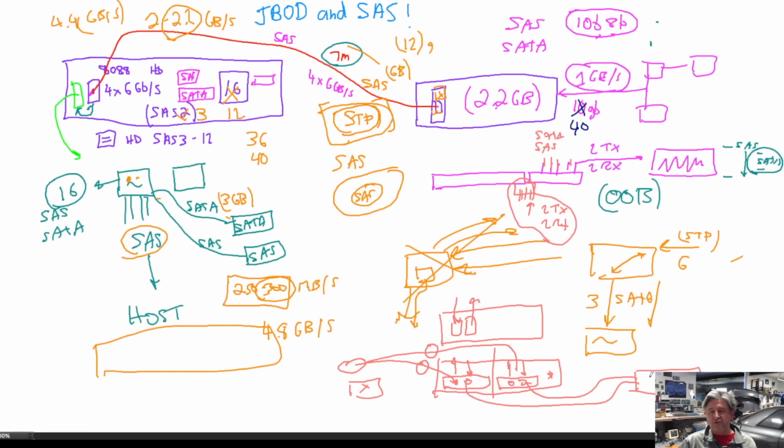When the drives pop up, it recognizes it's the same disk with two different paths to it, and it creates this thing called multipath, where the path names are labeled with mpath in the name. And if you use the mpath device name in the ZFS pool, then if either one of these lanes disappears because this controller blows up, this cable breaks, or the HBA loses one of its ports, the drives will still work fine. The array won't even notice that the path changed from one path to the other.